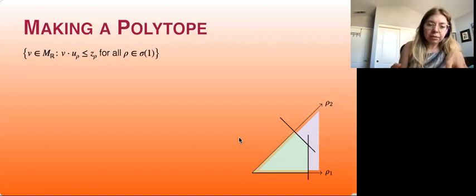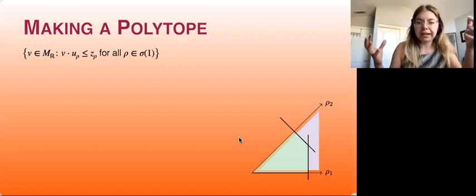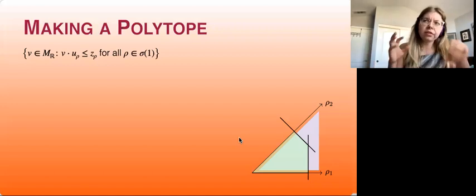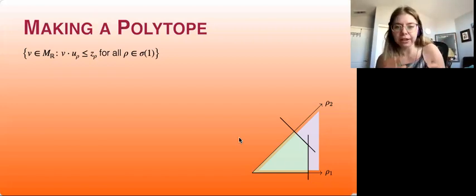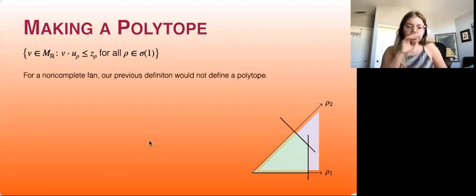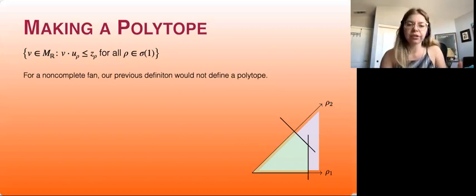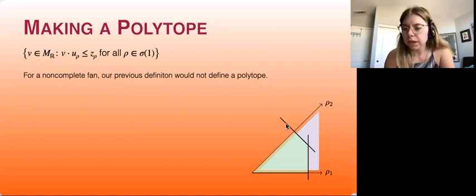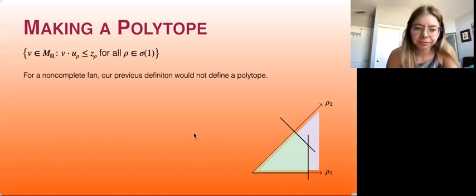Now that we're looking at not complete fans, our top dimensional cones don't describe the whole space that we're in. So it doesn't make sense to define the polytope on the whole fan. So we restrict ourselves to defining polytopes on each cone. But because the cones are of a smaller dimension than the space, there are too few boundaries to define a polytope. We can see with this one, this is a 2-dimensional cone. These 2 boundaries will only define a plane with this bump in it.